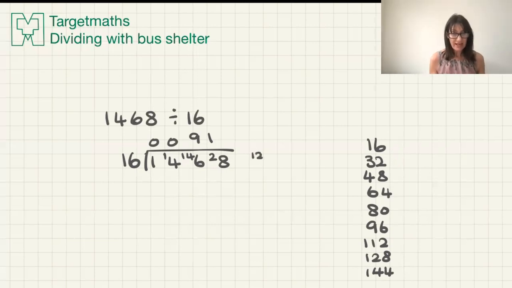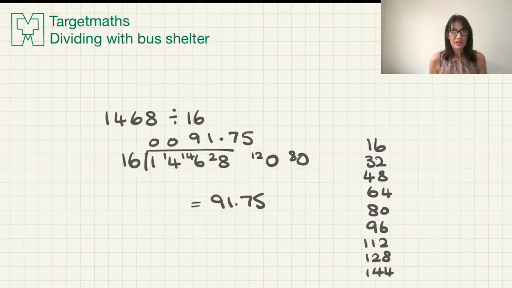And my 12 is hanging around. So the minute you get into that hanging around stage, just think, put down the 0, put down the dot, and it's done. So you don't have to think any deeper than that. Put down the 0, put down the dot. Okay, now I've got 120. So that's too big. So I'm here. 1, 2, 3, 4, 5, 6, 7. So 7. 112 means I've got 8 left over. Put down the 0, and thankfully I've got 80 there. 1, 2, 3, 4, 5, and I have finished. So my answer is 91.75.